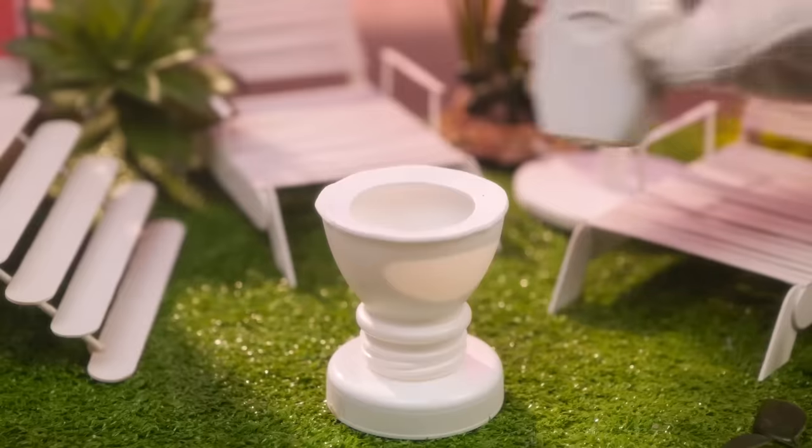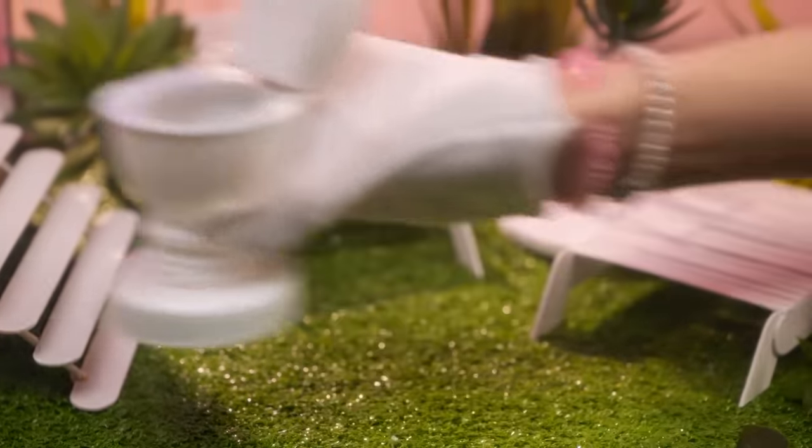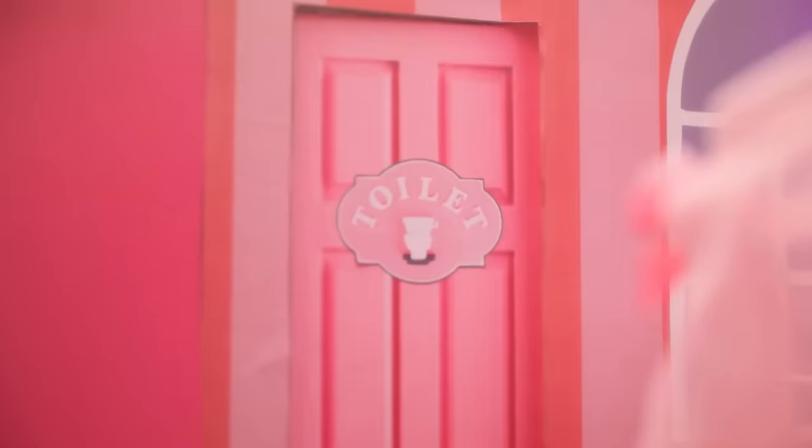Sorry. Got distracted. There we go. Your toilet is on the way. And it should fit in perfectly. Thank you, goddess!